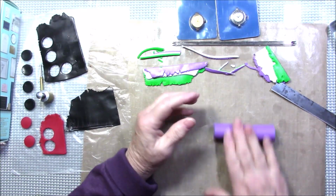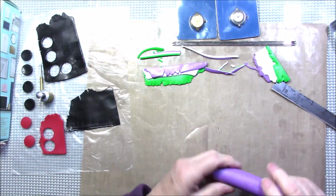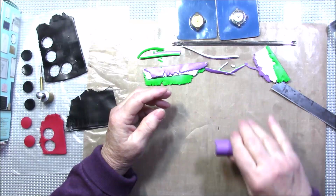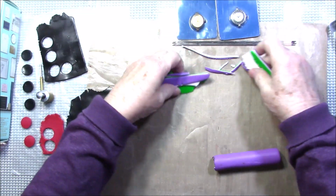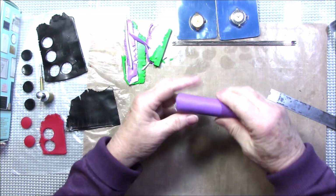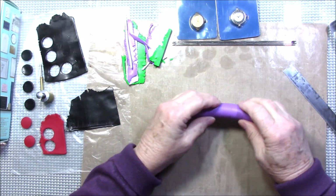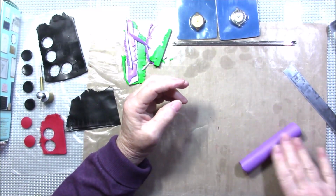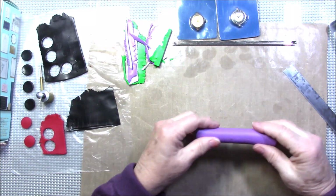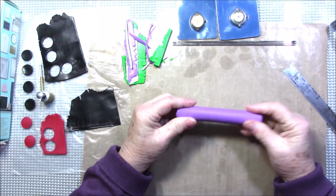See, it hasn't begun to move yet, so I'm still going to roll it and twist it. And you hear me use the term move, and you'll know it when you get to it. It's just a wonderful feeling when all of a sudden you can tug on your clay and it starts to give without any resistance. Just really a nice feeling, and there's no way I can explain it except you can... mine's beginning to move.